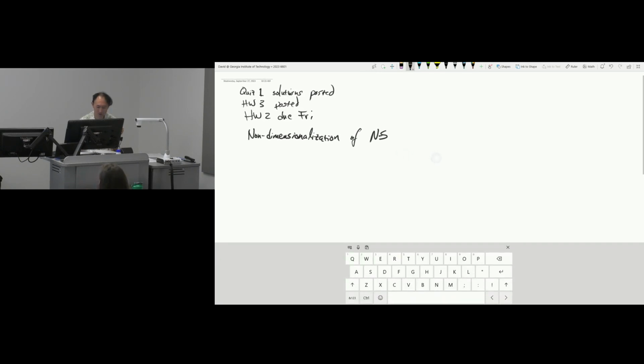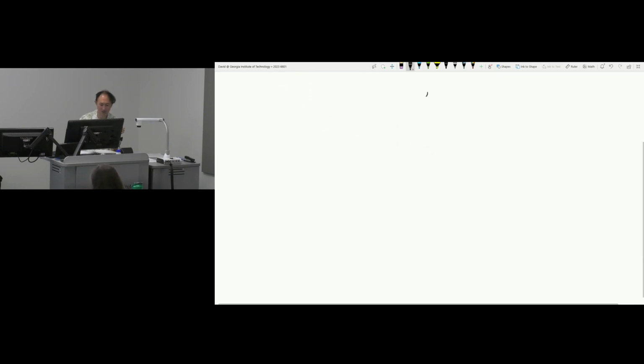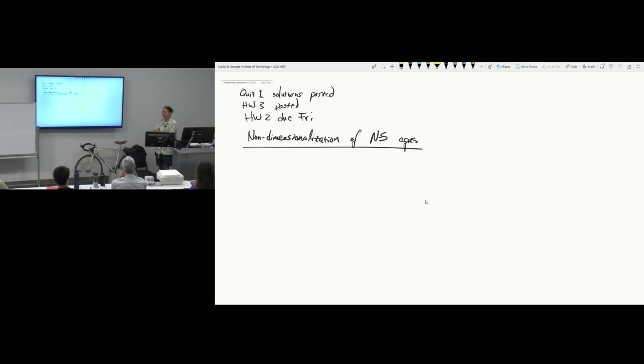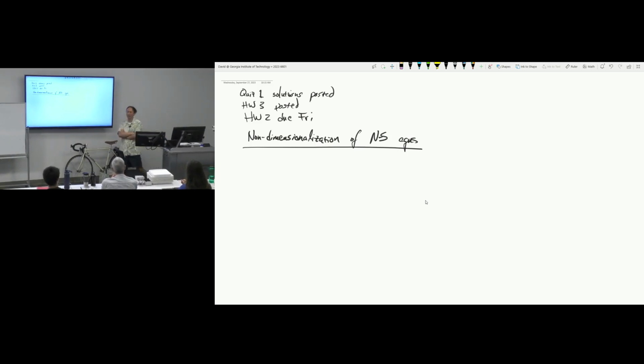Okay, so Cedric asked, why do we even bother non-dimensionalizing it, especially since you didn't learn it as undergrad? People do it because it makes your algebra easier, because you don't carry around a bunch of units. Also, generally in JFM and other fluid papers, they plot dimensionless units. So they don't have to say, this is meters per second or whatever. They just say, this is a dimensionless unit. In this field of engineering, it's very common because it makes graphs easier to do, and also helps you get rid of certain groups right away. If you know, for example, that the Reynolds number is high, then you don't have to deal with a certain group. So it gives you insight into which groups are important and allows you to graph stuff better.